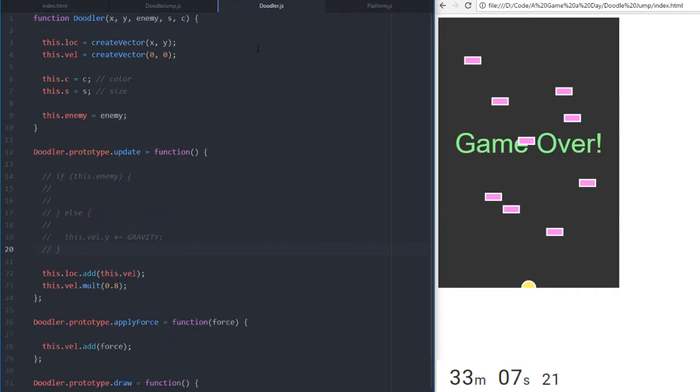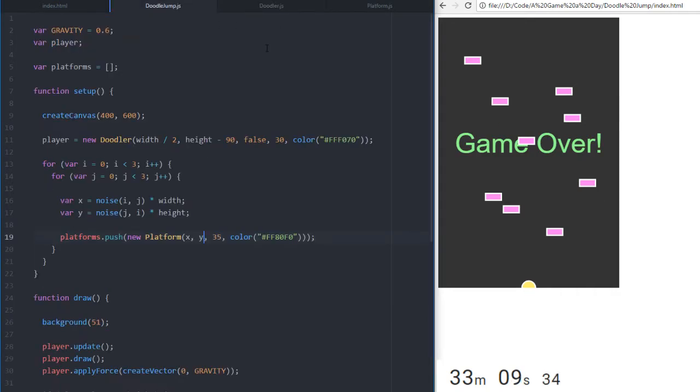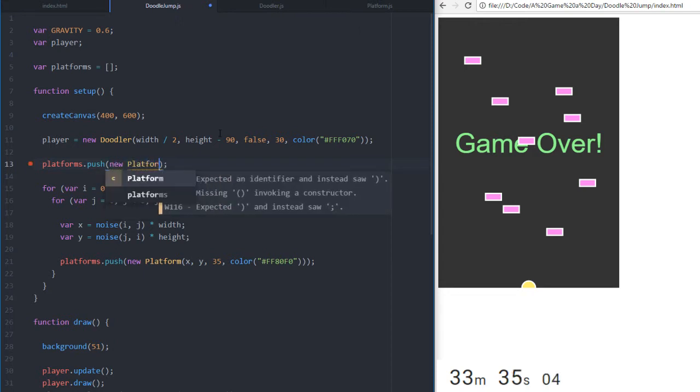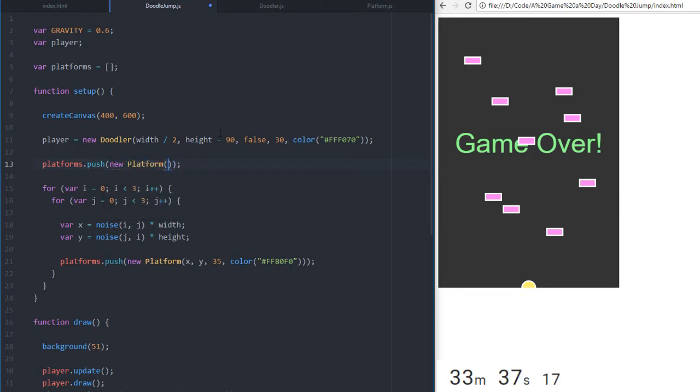We do need a platform directly under the doodler. So let's give the doodler a platform. Platforms.push new, and I don't know why that took me so long, I was just getting my bearings.